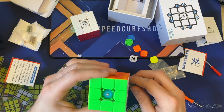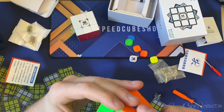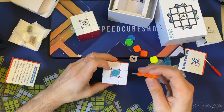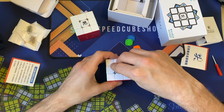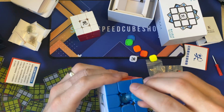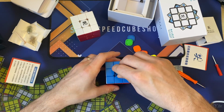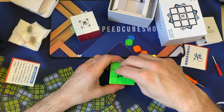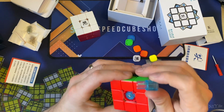Before I do any adjustment of the screw, these are all on 0.6 at the moment, which is what I prefer. If I change this, I'm going to change it to 1.2. So you push down, turn clockwise to the right. That clicks very nicely. I don't feel like I could really mess this up in any way. It doesn't exactly click in right away. What I would suggest when you're turning this is to push down, turn a very small amount, and then turn the rest. That way you can feel it click in.